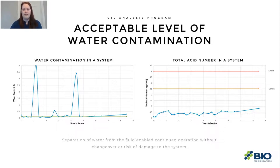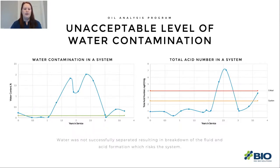In contrast, on the next slide, we have a competitive product that we replaced in a system. As you can see on the left here, water got into the system, whether from something happening to the seal or just water ingress, and it got up to about 2 to 3%. Some of it did come out. They tried to fix the problem. They did end up trying to remove part of the product and top it off with new to keep going, hopefully making it to their 5 year dry dock, but they are still having some sort of water ingress issue.